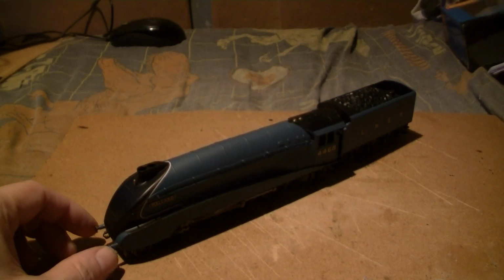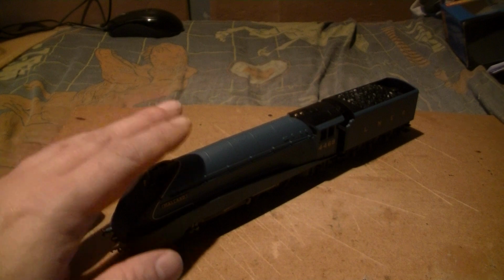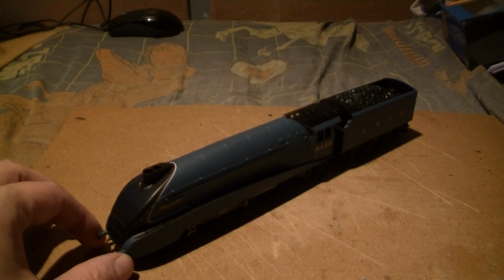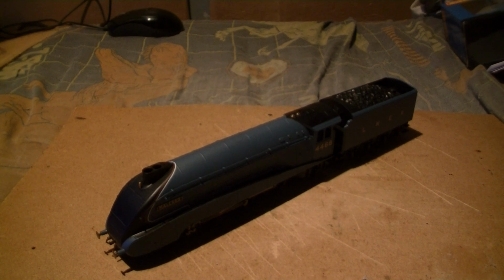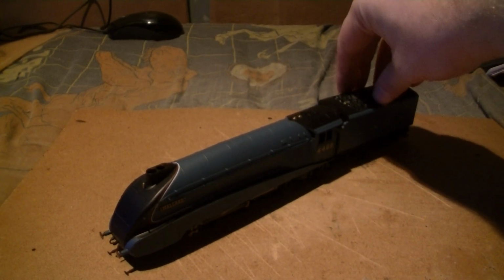Yes, I love the Mallard. If you want a Mallard, I would recommend one. If you want the premium one, go for the premium one. If you're on a tight budget, the Railroad range one is brilliant. I love the A4s. It was a choice between an A4 or a Jubilee, but I went for an A4. The coal isn't removable.